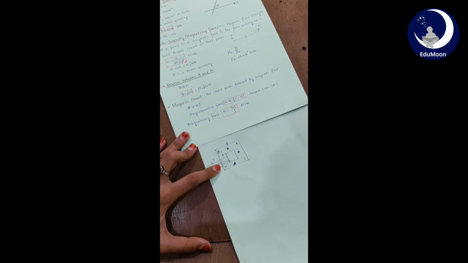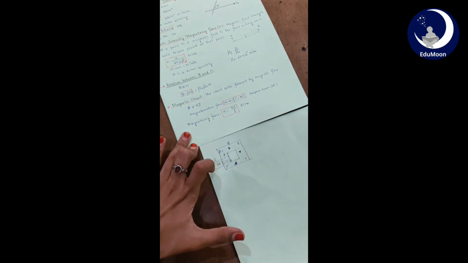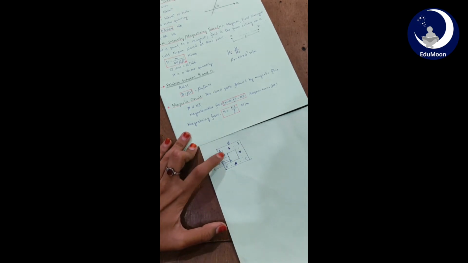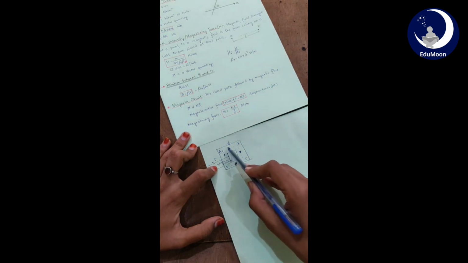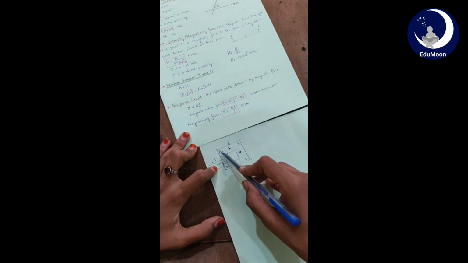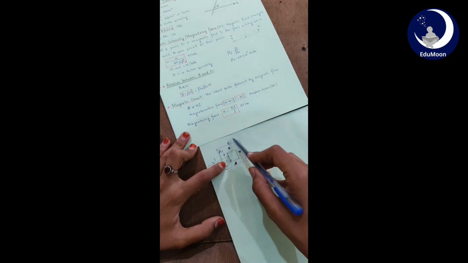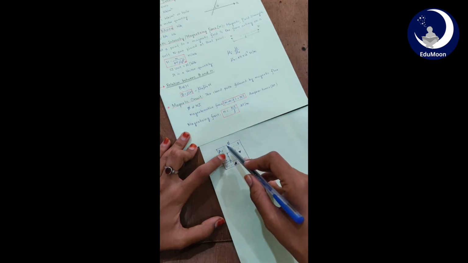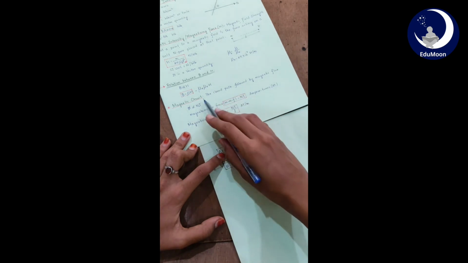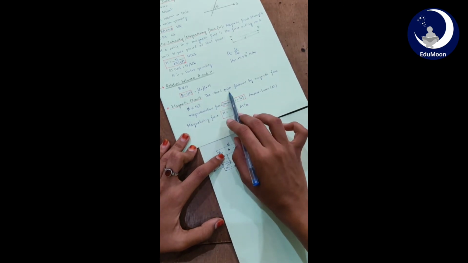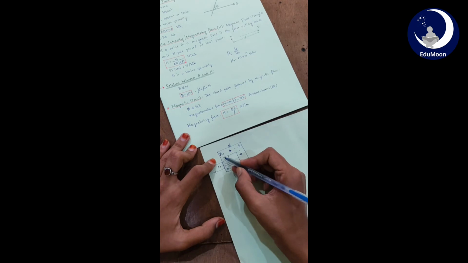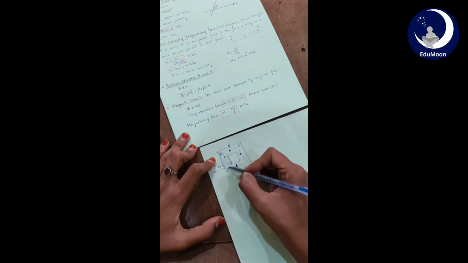Now we have considered a coil of n turns wound on an iron core, as I have drawn in this figure. When current I is passed through the coil, magnetic flux phi is set up in the core. The flux follows a closed path A, B, C, D, A. It leaves the north pole, passes around the circuit and reaches the starting point. So the magnetic circuit is a closed path followed by magnetic flux.